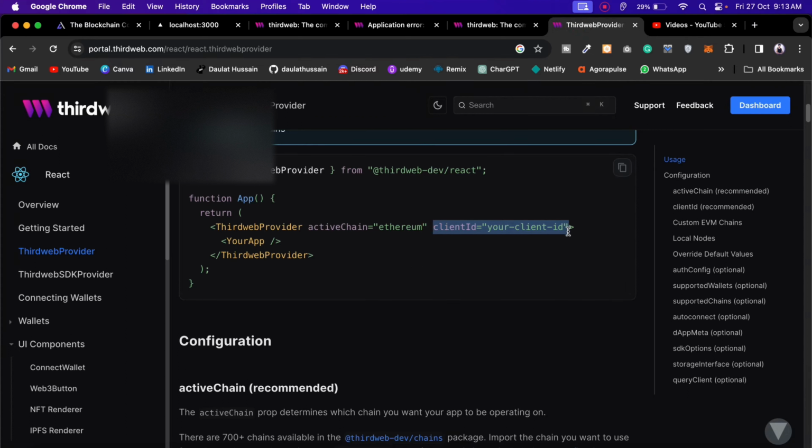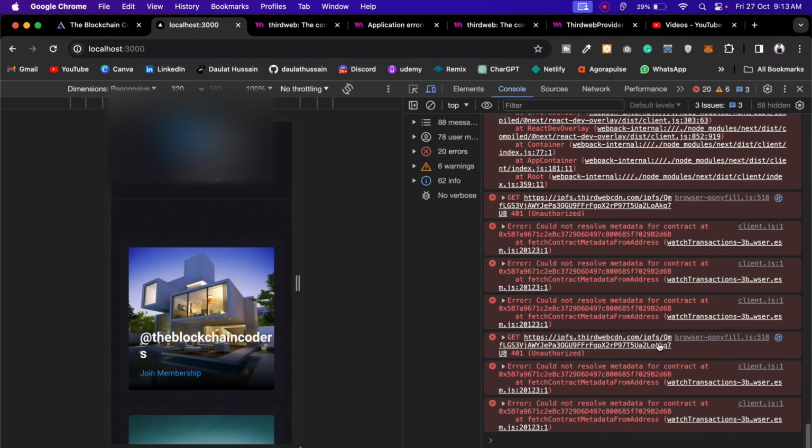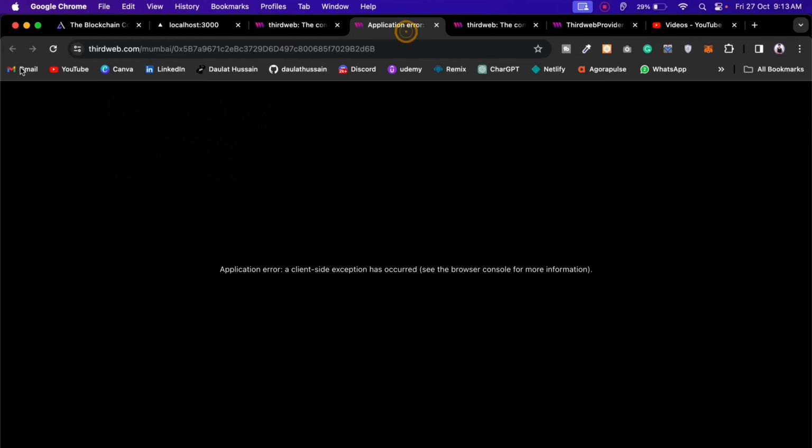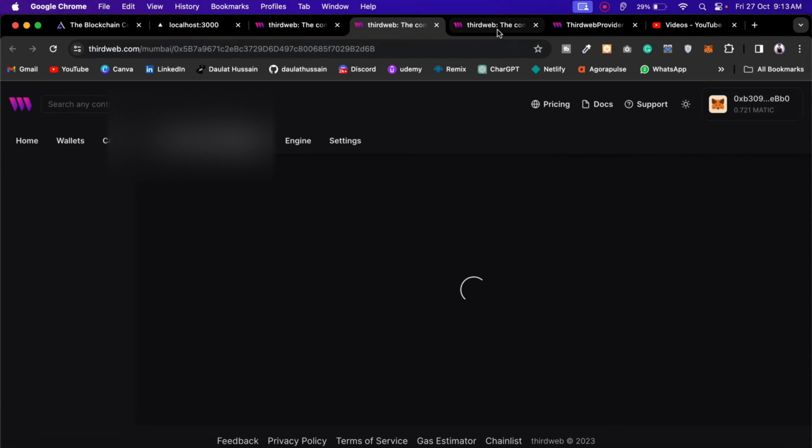So this problem is happening to very few students who have built this particular project, and some of them have successfully configured. I'll tell you how you can configure that as well. But you can see in my case and in some of the other students who have built this particular project before August, when there was no need of API, they are having this particular issue because somehow their device is connected. So if I come back here, you can see I'm getting this particular error message. I don't know why I'm not able to fetch my contract.